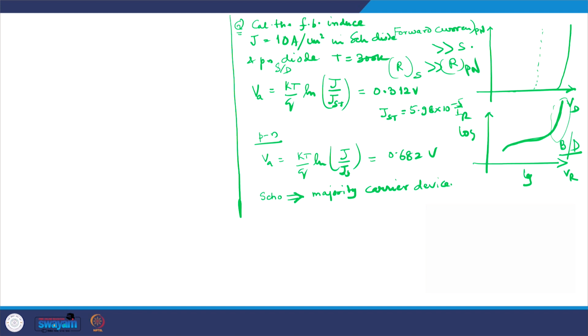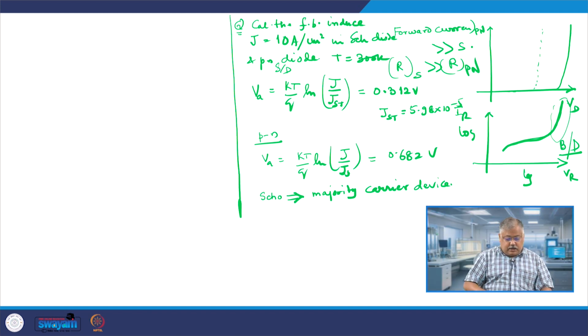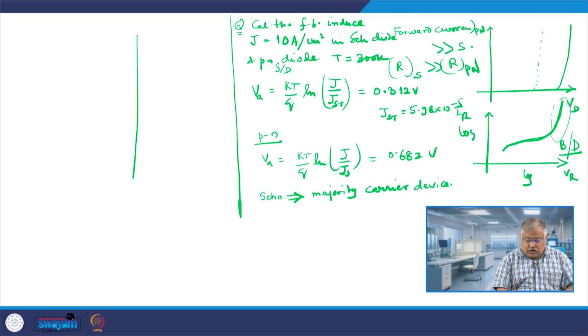Now, let me come to the metal-semiconductor contact, which has, as I discussed with you, low R in both the directions, and I will just quickly refer to this once again. So, when you join metal and semiconductor, an ohmic contact, then my Fermi level obviously will remain the same, but the conduction band will go like this, and then EF will be the same. So, EFi will be something like this. This is EFi, EF, the conduction band, and this is my EV.